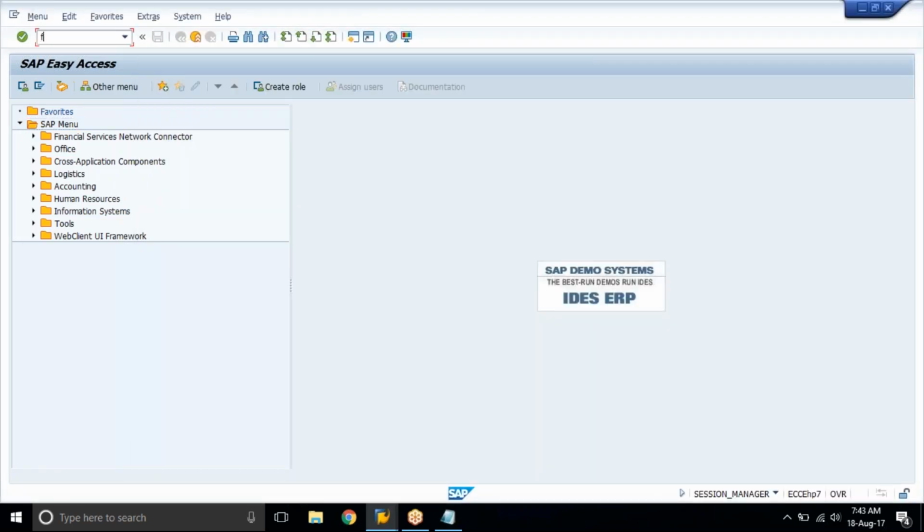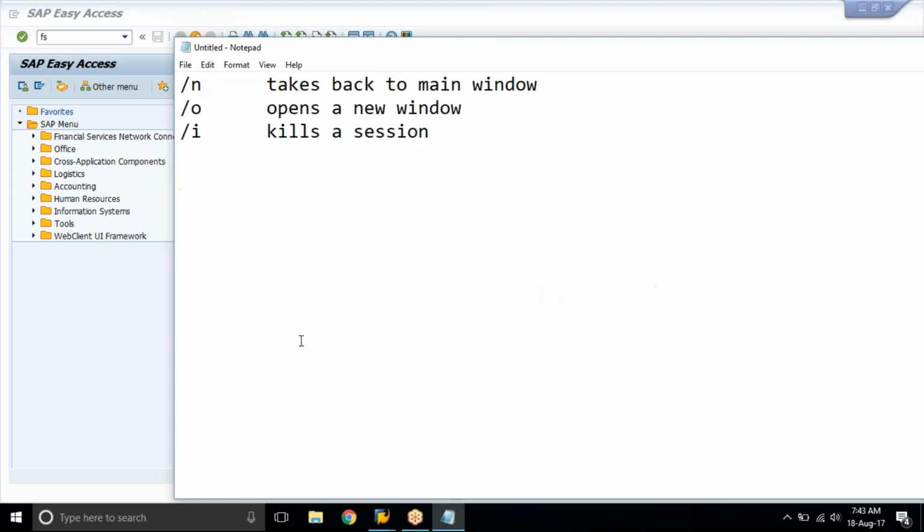For example, I'm on a transaction code. I'm writing some T codes so that you will have an idea what to run while practicing. Whenever you see a cut in the zero, it's a zero. When there's no cut, it means it's an O. Then FB60, FB70, you can try these codes to practice around the windows.